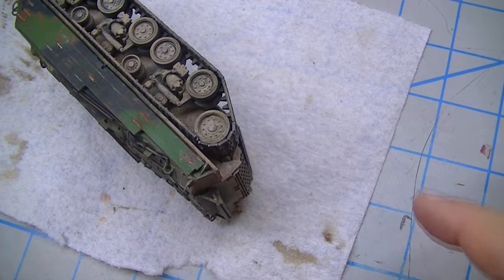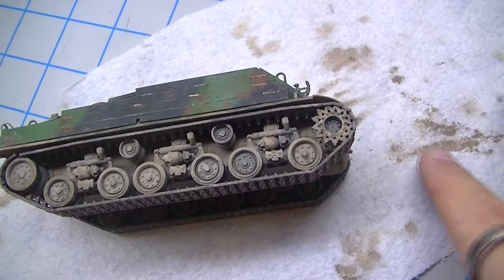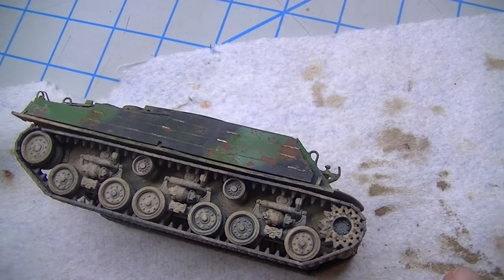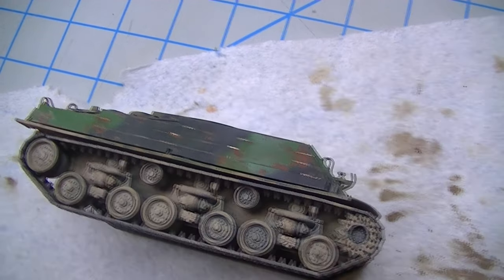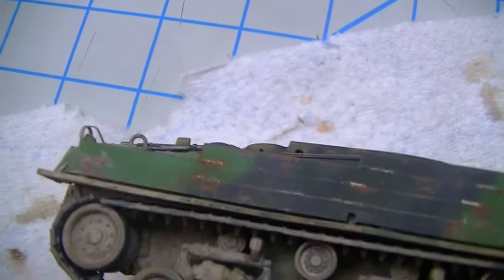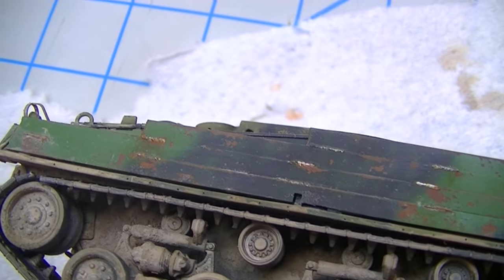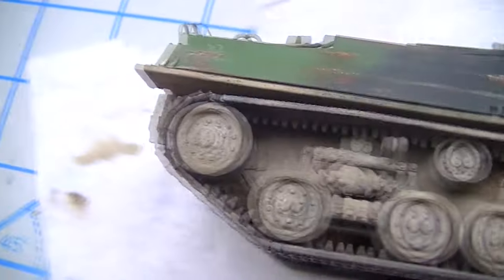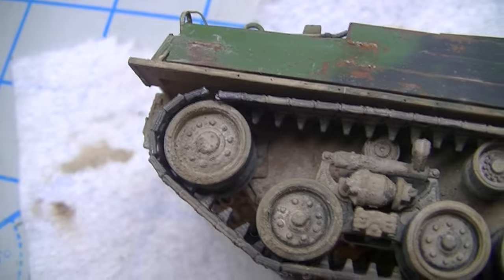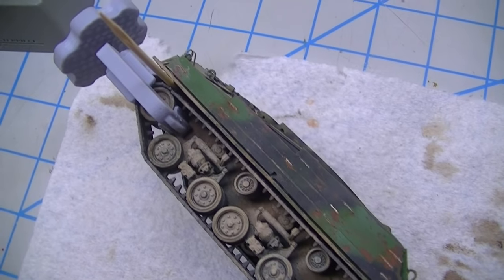Okay, so let's see. I mean, that is more circular. For sure, I think it's overall a little bit better, but it's still not connected. But yeah, I don't know. So now I'm going to have to fiddle with it and see if I can get the rest of that taken care of.